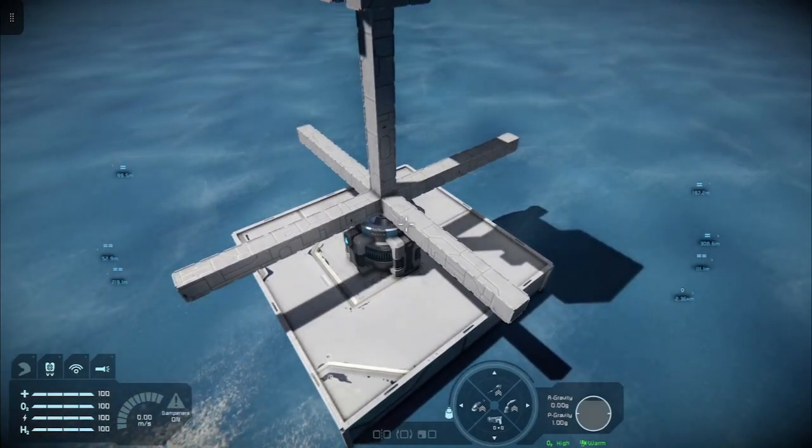To reiterate — this is not super gridding. The Xbox cannot do super gridding, and neither can the PlayStation. Super gridding requires a PC where you edit an SBC file and change parameters to allow the blocks to fit together. We can only support super gridding on consoles — we can't create it from the console. It's the same as scripting: we cannot script from a PlayStation or an Xbox, we require a PC to create a script.